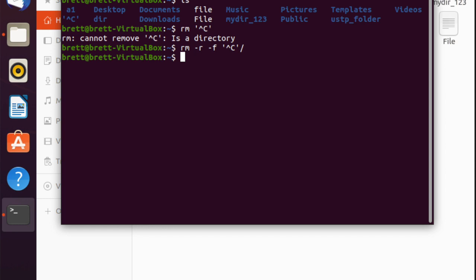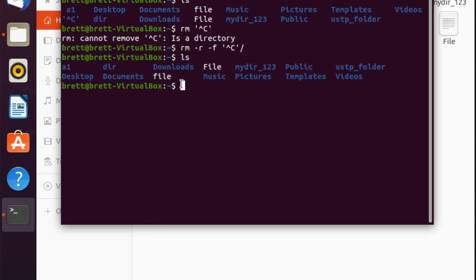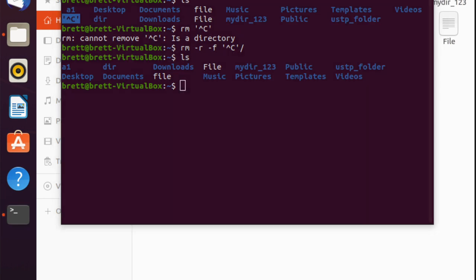So let's look, no, if it's gone from the directory. So ls, you can see, no, it's gone there. So that's it. That's how to delete directories and files in Ubuntu using terminal.